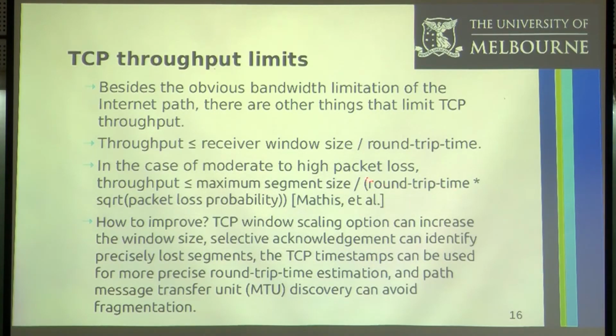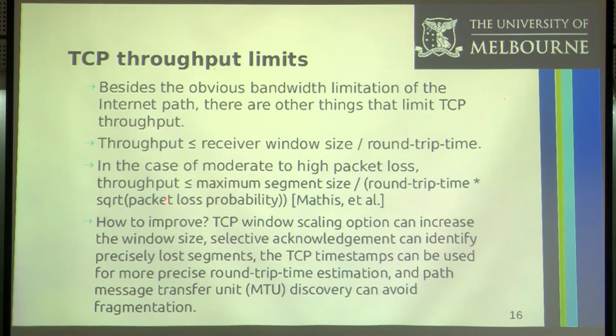And this is, sorry I didn't write this out as math, the maximum segment size divided by the round trip time times the square root of the packet loss probability. So if the packet loss probability was 0, the bottom line would be 0, and this thing would go off to infinity, and the bound doesn't really mean anything. It's just saying that the throughput is less than or equal to infinity, which is obviously true.